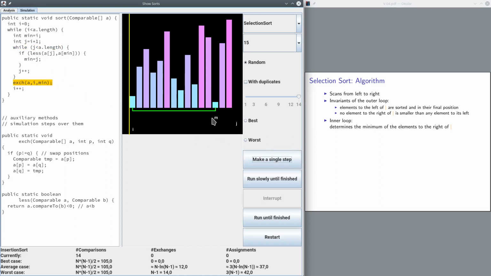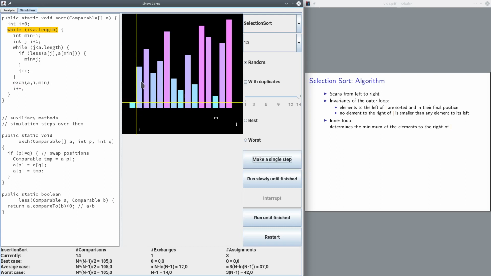And if we leave the inner loop, then we certainly know that the position of m is just the position of the minimal element in the rest of the array. Well, then it's easy to see that we just exchange this minimal value with the element that takes this place of the minimal value, and then we do a simple exchange, and suddenly the minimal value has its final position. And since this now has its final position, we just increment the I.